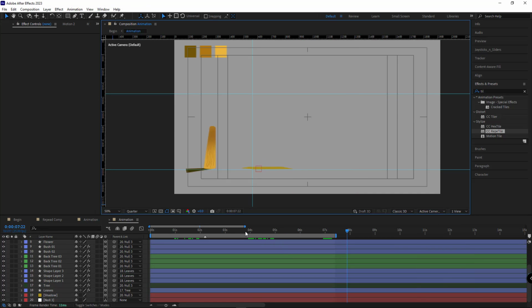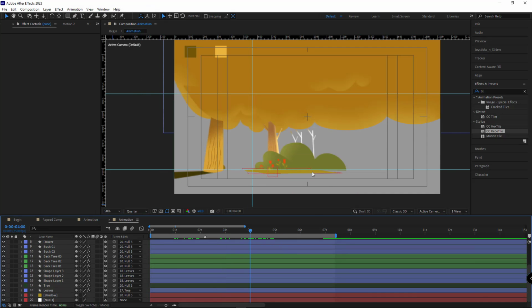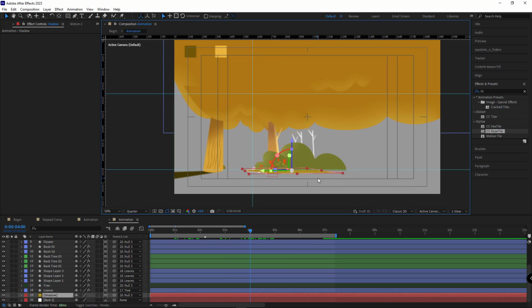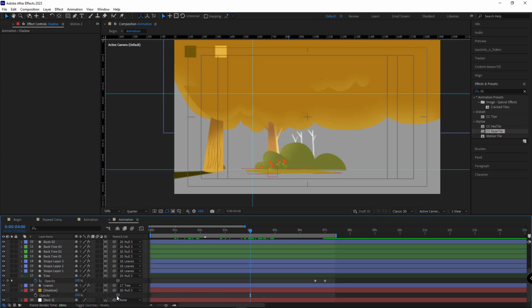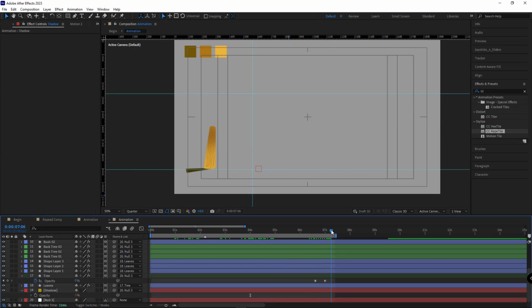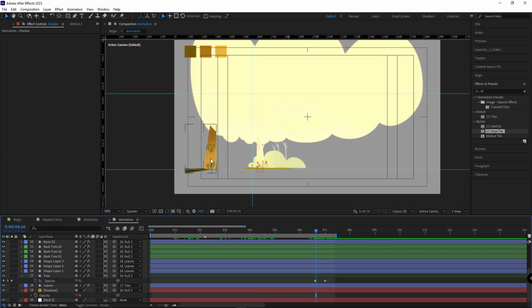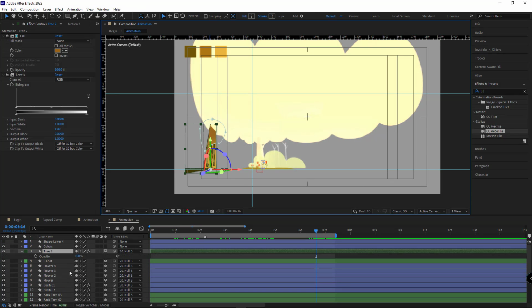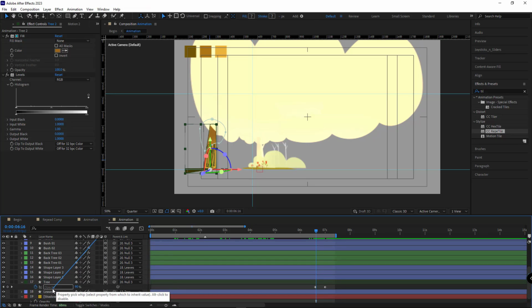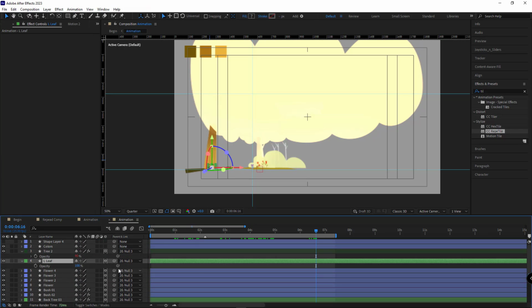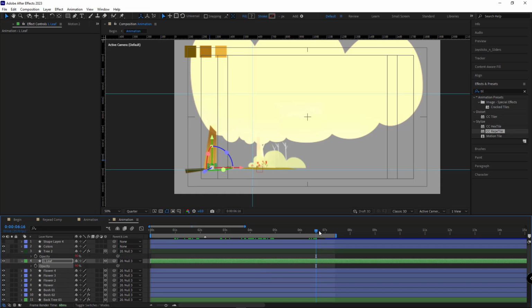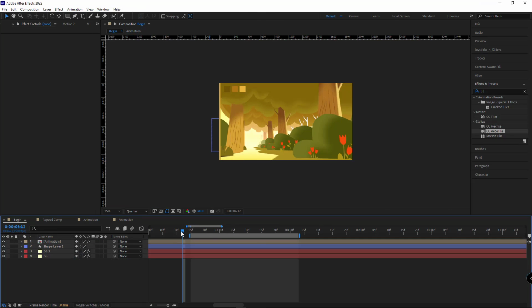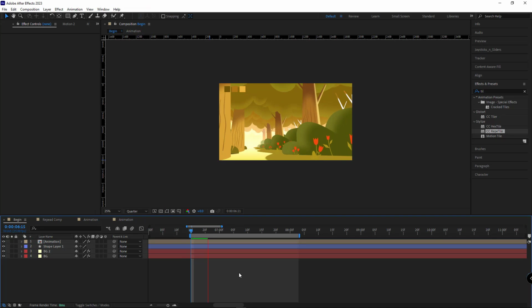I change the view to the active camera. And I parent the opacity of the shadow to the opacity of the tree so both disappear together. I do the same for this layer as well. Let's check it out.